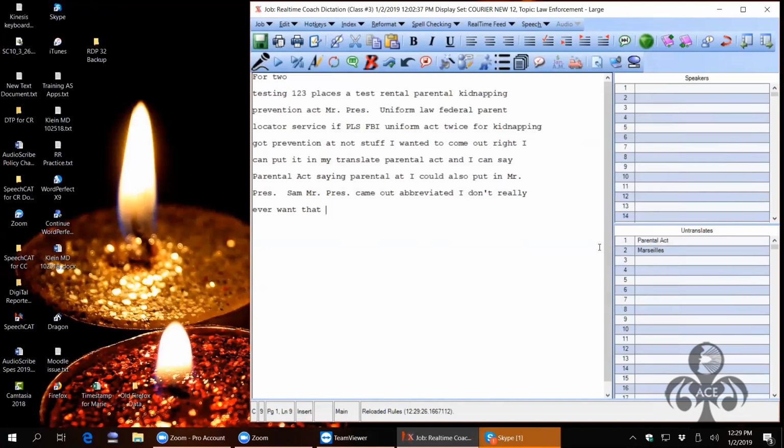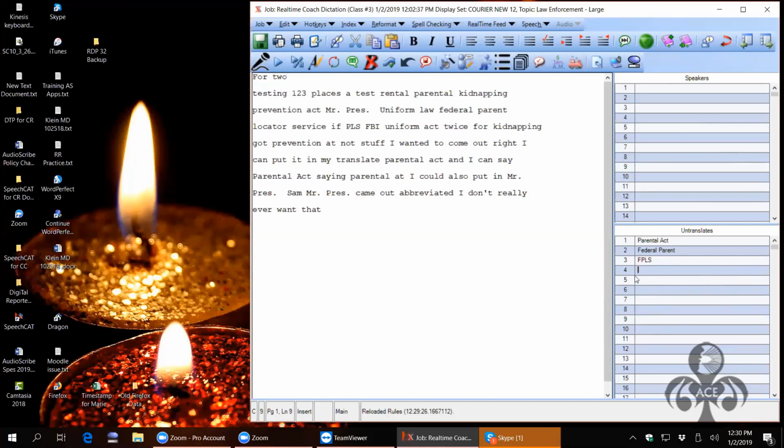Federal parent did not come up. So I could say federal parent like this. It saves it. And I can always use Tran2 when that comes up. PLS did not come up, so I can use a translate for that. That's how we use the untranslate fields. If we say a word or a phrase, you can have up to 255 characters in each untranslate field.